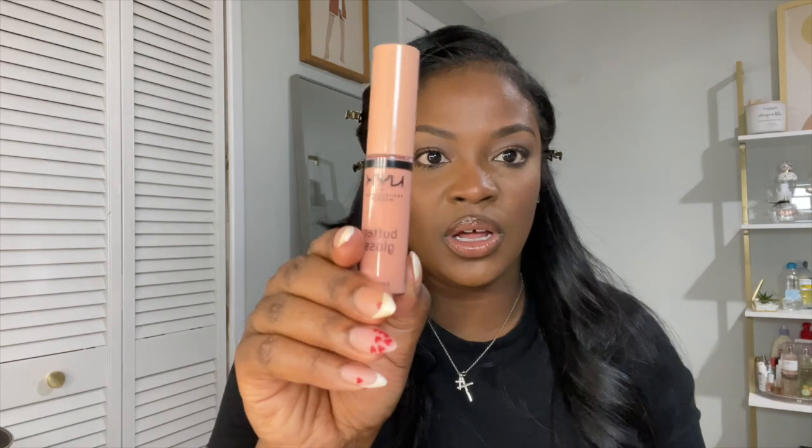I'm going to put that on. Next I'm going to go in with the NYX Butter Gloss, in the shade Fortune Cookie, and I'm going to put that in the middle of my lips. Okay, and last but not least, another e.l.f. lip plumping gloss, in the shade Pink Cosmo. I'm also going to put that in the middle as well.